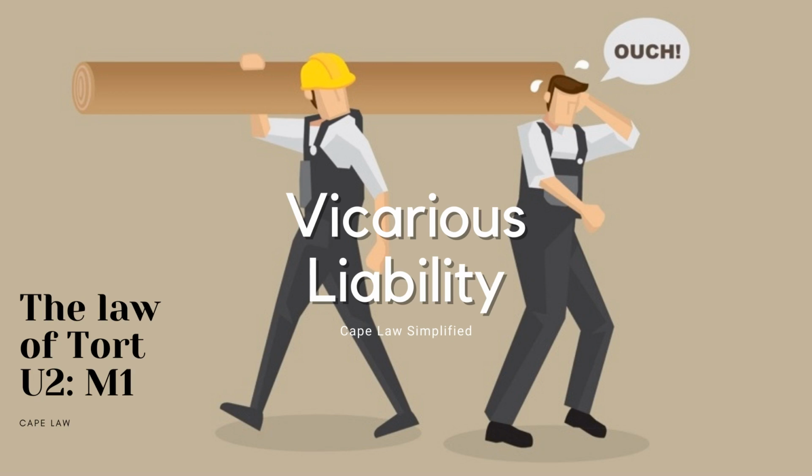A. It is expressly or impliedly authorized by the master. Or B. It is an unauthorized manner of doing something authorized by the employer. Or C. It is necessarily incidental to something which the servant is employed to do. The second and third circumstances have proved to be difficult in practice to identify. It is now accepted that the question of whether a servant's act is within the course of his employment is ultimately one of fact in each case.